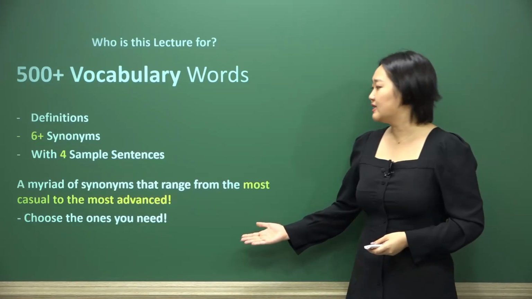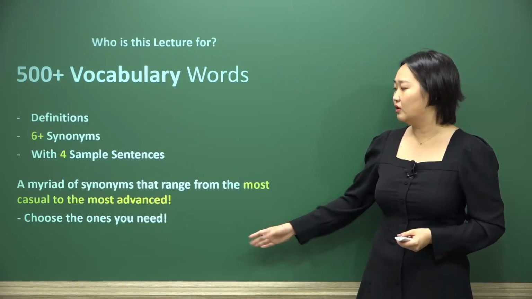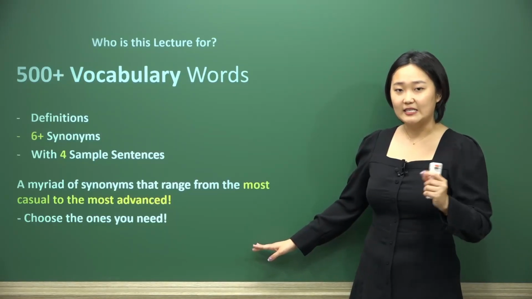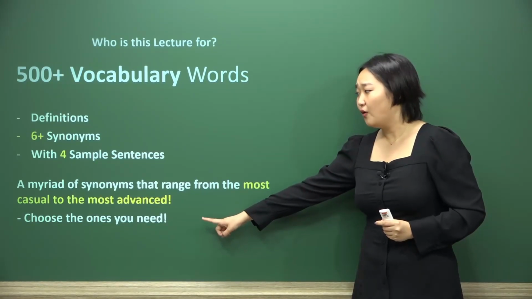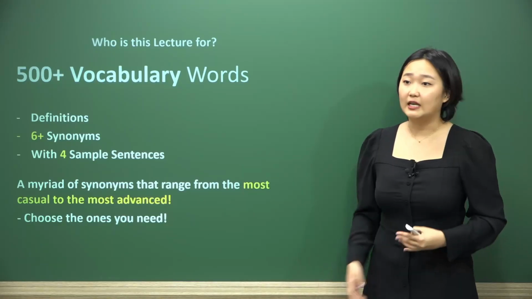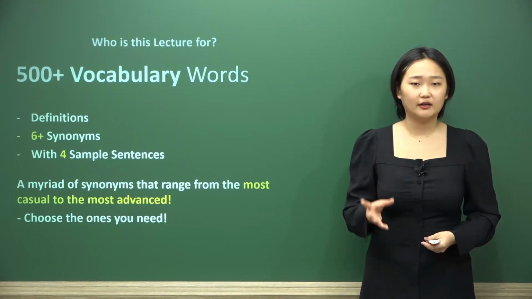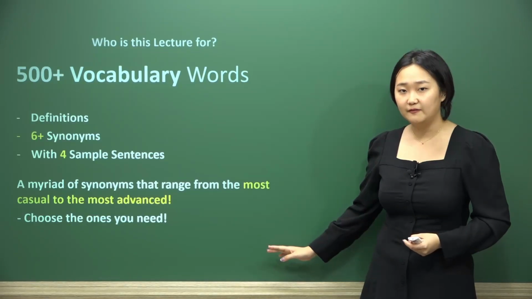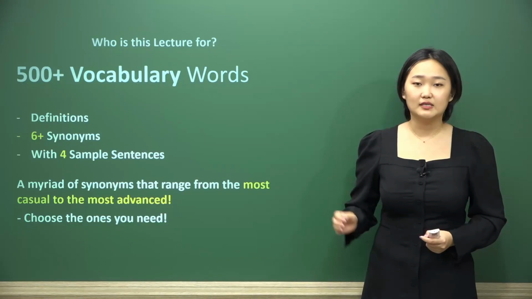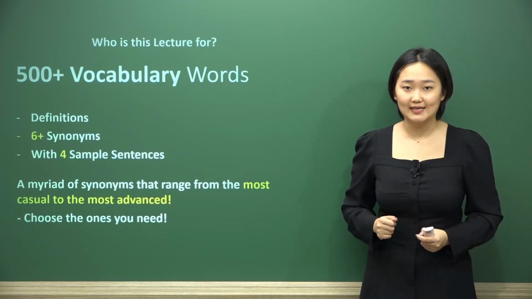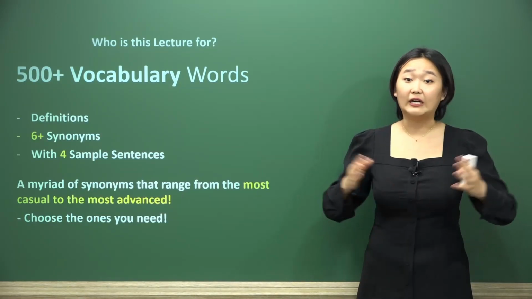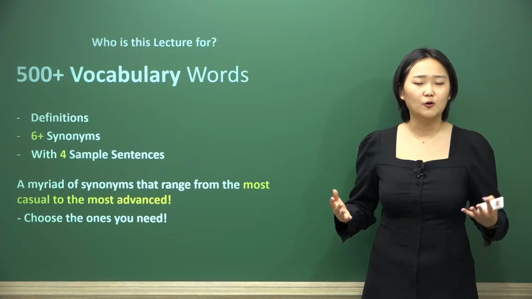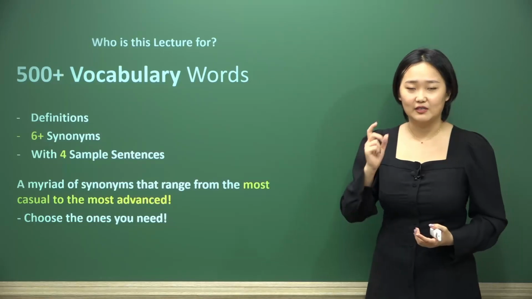And so a myriad of synonyms that range from the most casual to the most advanced. For us, choosing the ones that we need to use is imperative. And so, when we're talking about casual to the most advanced, it could be words that we already know, words that are easy, words that give us context, but also words that are incredibly difficult, advanced, the ones that we will see in academic papers or on the SAT. And these words, again, very big variety. We're talking about difficulty, but also in terms of scope, it goes everywhere. It's very eclectic, there's a big variety.